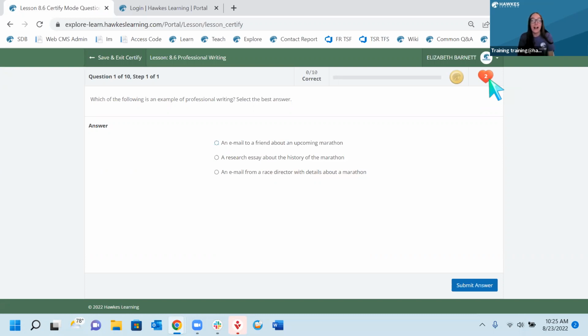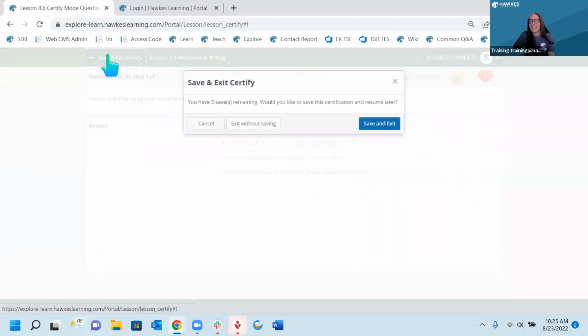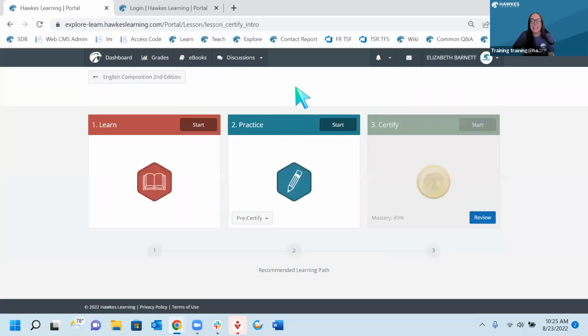So once you have reached mastery level from within Certify, you, of course, can save and submit to your instructor, and you can exit as well. So I'll go ahead and exit without saving since I'm just presenting it today. So I'm back here where I came from with our homework piece and the 3 modes. I hope you have a little bit better understanding of how these work together. But of course, feel free to type in any questions you might have in the Q&A and I'll answer them at the end.